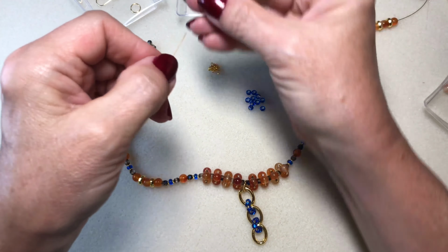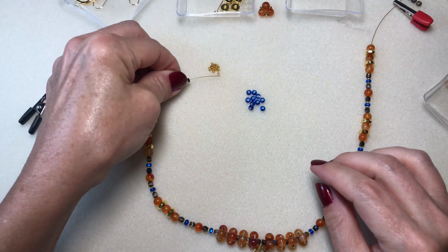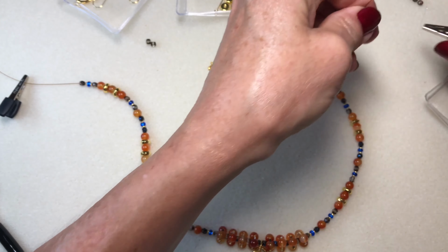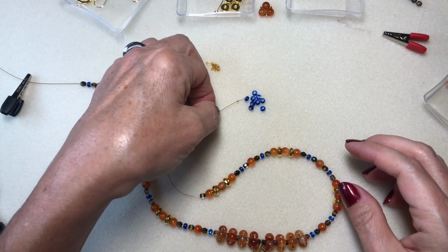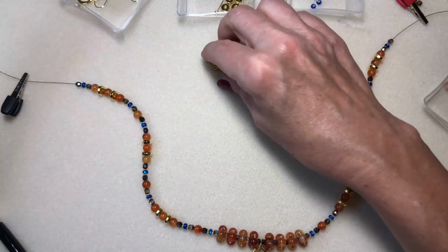Okay, now I'm going to hold this up to my neck. And I think this is good. So now I'm going to end it on each side with this one group of fire polish, and then gold, blue, gold, and fire polish. Oh, I forgot to get my crimp covers and crimp beads. Sorry about that. I'll get those really quick. And then I'm going to do one more of the fire polish, and then the gold, blue, gold, and fire polish. Okay, so I'm ending this there. Now I'm going to put these out of the way while I'm finishing this up. I just think it makes it easier. Okay, so I have this now.